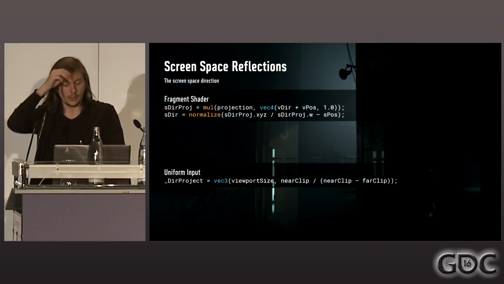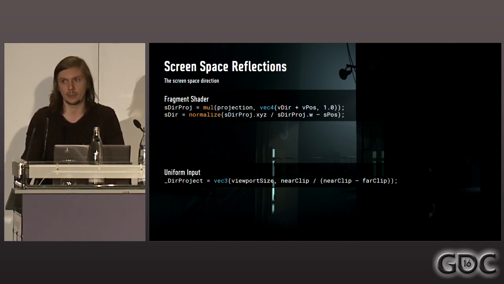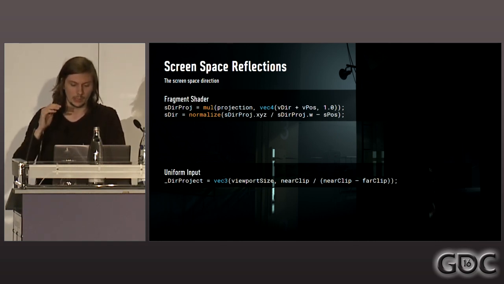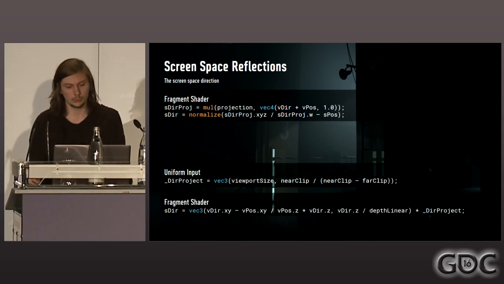So our solution to this is to cheat a little bit and create a little variable on the CPU where we need the size of the viewport in projected space. On X and Y, we get the resolution of the screen and the aspect ratio and field of view. And for the Z value, we just need the depth range, which looks like that. And then, in order to transform a view ray into a projected ray, it just looks like this instead. And it handles anything behind the camera just fine now.